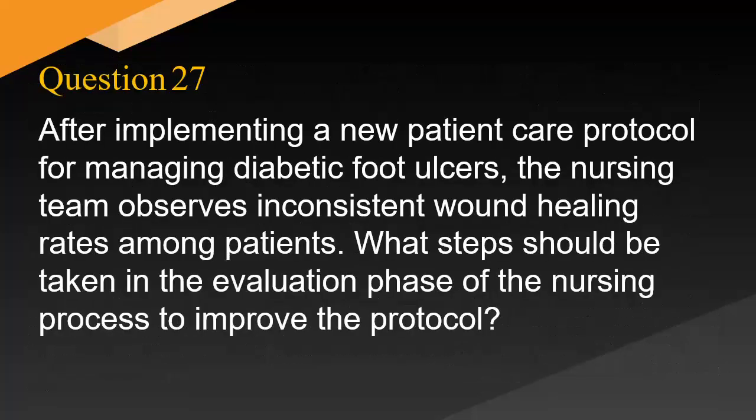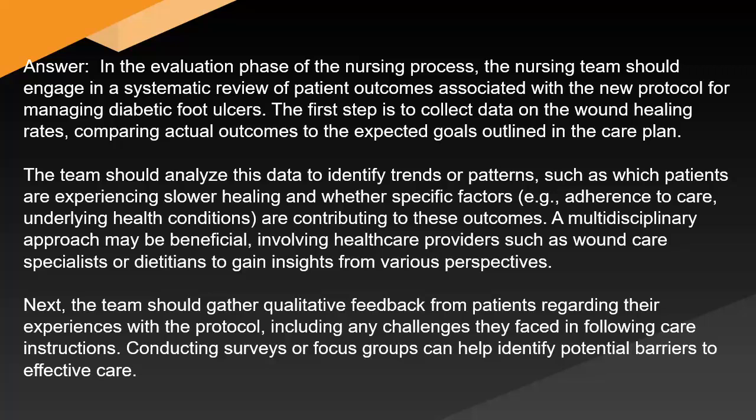After implementing a new patient care protocol for managing diabetic foot ulcers, the nursing team observes inconsistent wound healing rates among patients. What steps should be taken in the evaluation phase of the nursing process to improve the protocol? Answer: In the evaluation phase of the nursing process, the nursing team should engage in a systematic review of patient outcomes associated with the new protocol for managing diabetic foot ulcers. The first step is to collect data on the wound healing rates, comparing actual outcomes to the expected goals outlined in the care plan.